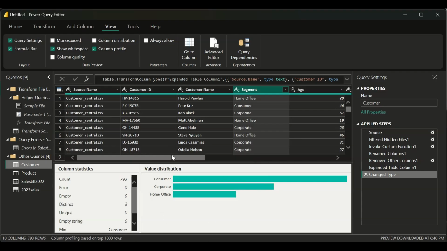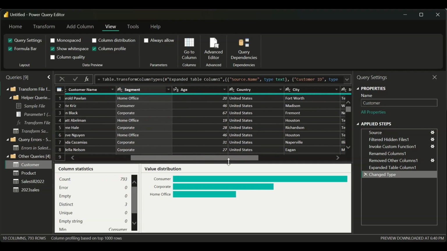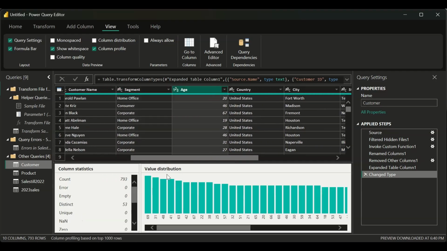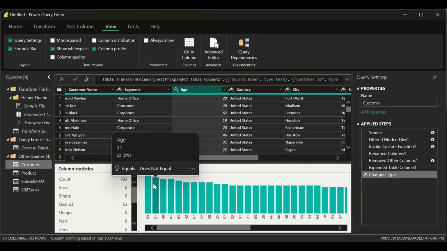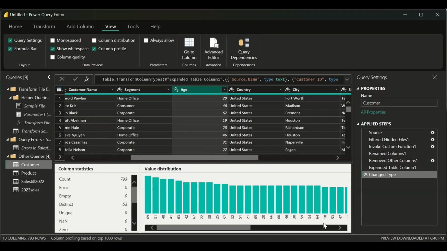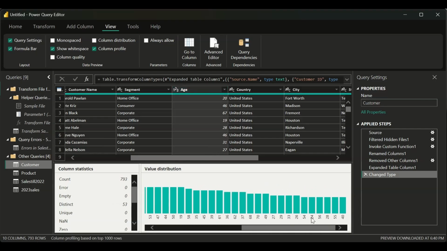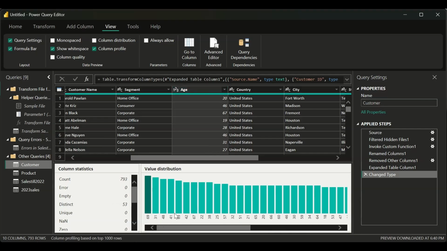You can see we have not even jumped into the analysis at all, yet we can tell a few things about our data. If you look at the age as well, you can see this is the total number of people. 23% of our customers are 69 years old. The same thing, 22% are 31 years old, all the way down to the last one. This is sorted based on the number of customers, not based on the age. So right here, 16% of our customers are 18 years old.